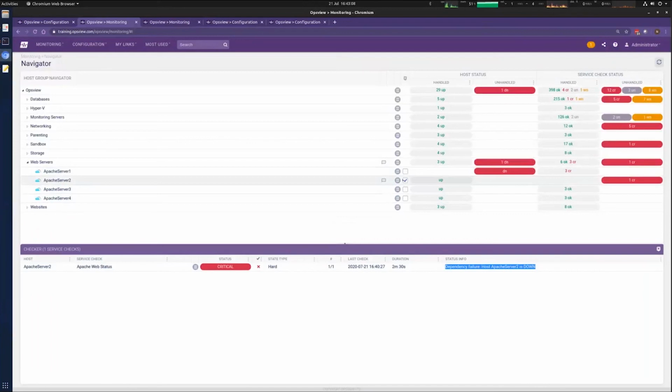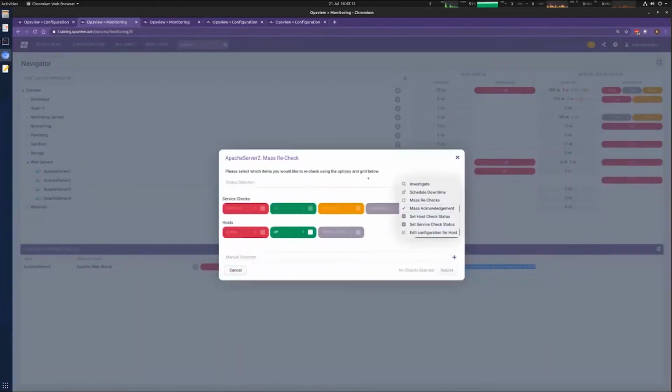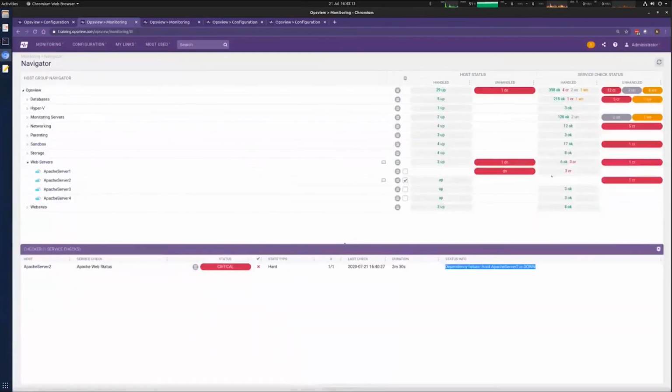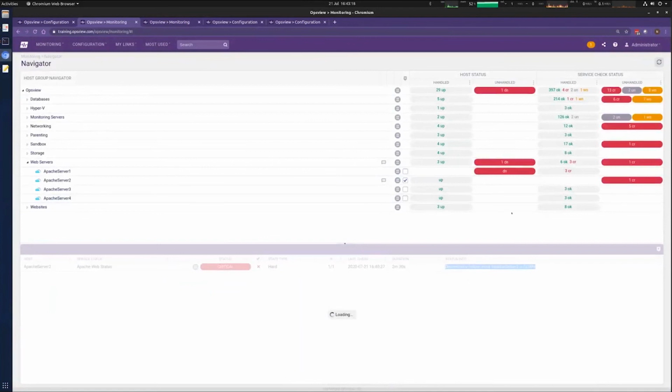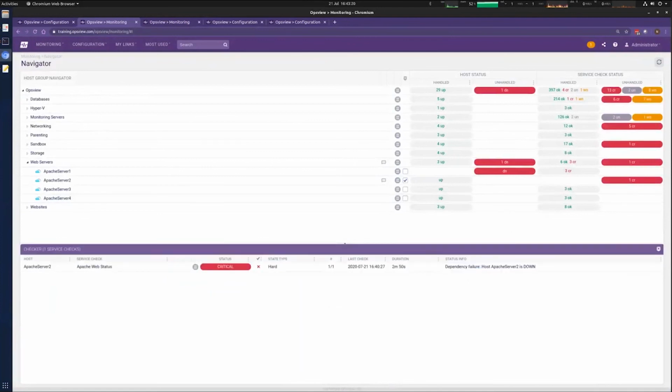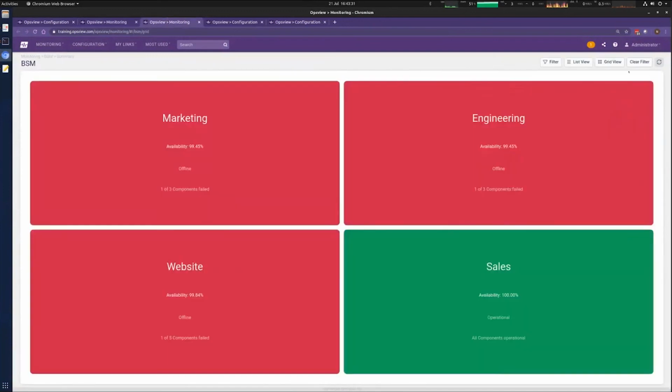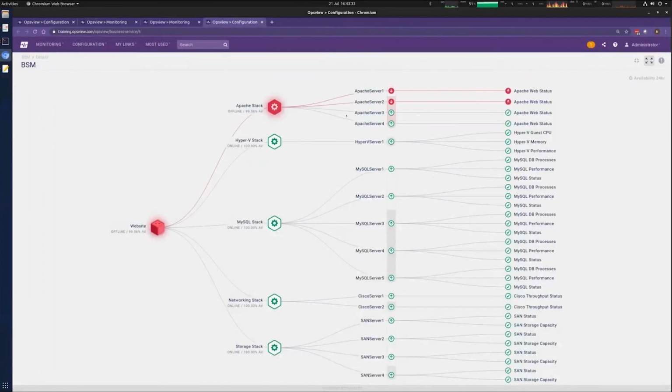So what I can do is manually force a recheck and have that system recheck, make sure everything goes green, and then our BSM will be back online. And this view too will become back online.